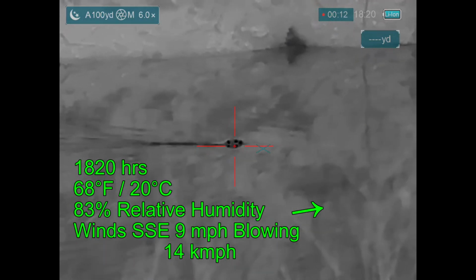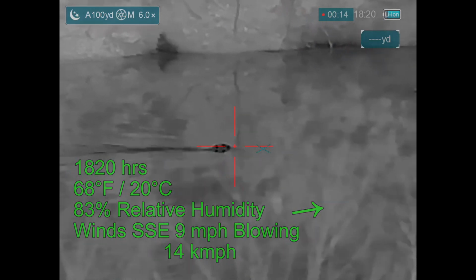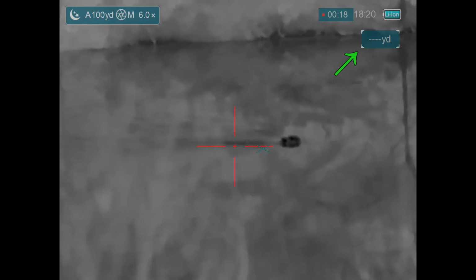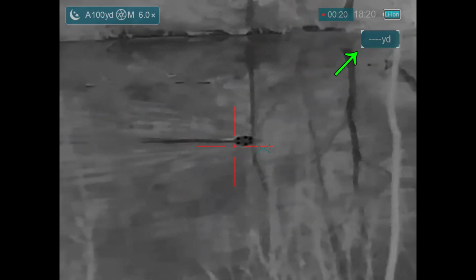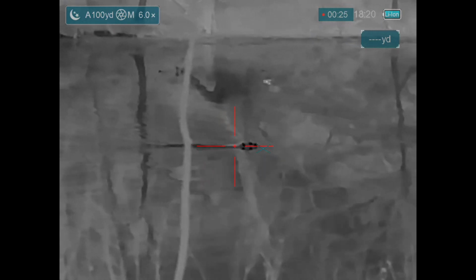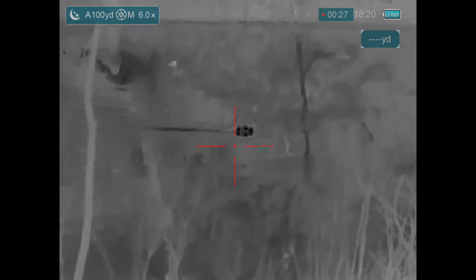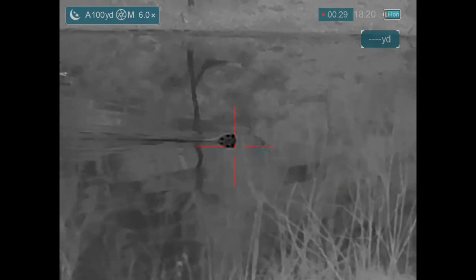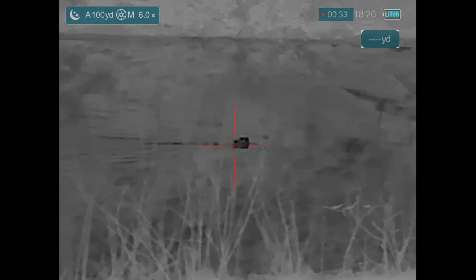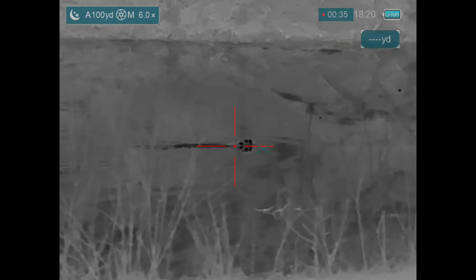And the winds aren't going to be a problem. It says winds are at 9 miles an hour. They're actually calm at this point. You can see the water isn't very ripply. So I'm not using the laser rangefinder right now. It's actually turned on, but the lens cap is closed. I have it activated just in case I have any longer distance shots, but for the most part, if the beaver are just in this little creekside area of this small lake, then all my shots are going to be within about 60 yards or so. I don't need the laser rangefinder.